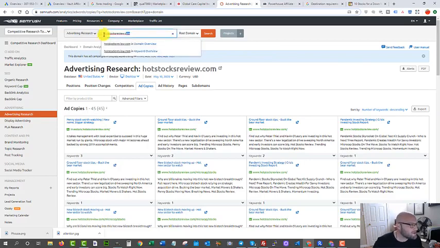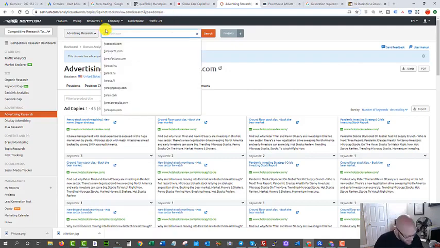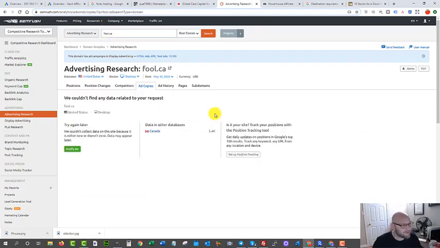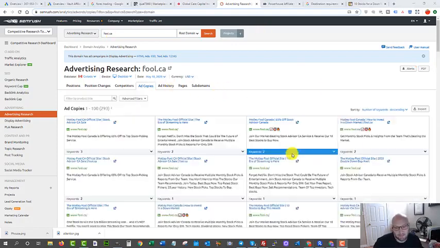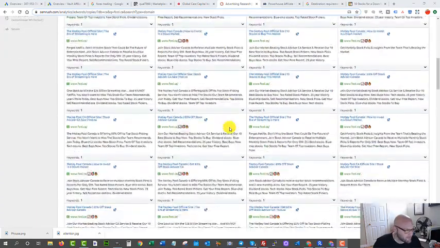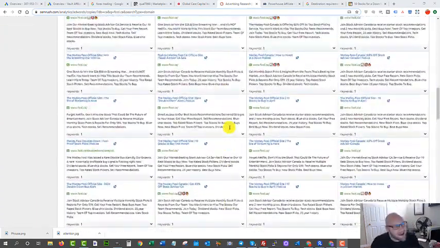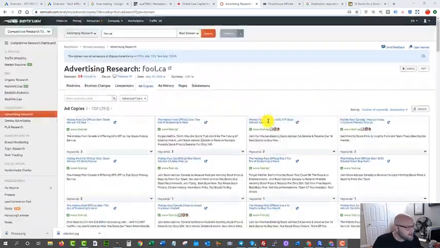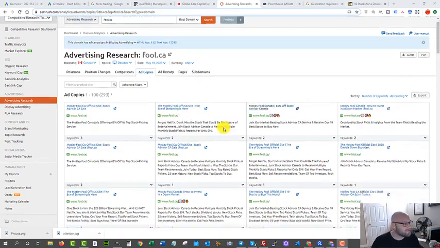What you're going to want to do is use this spy tool to see all of the ads that are currently being run by this competitor. It'll show you everything. This is perfect for you to come in and see what is actually happening. Just have a look at what I can see now. Just by looking at this domain, I can now see all of their ads, everything. This is amazing. It's a great tool. I can see their landing pages. I can see how they're beating the policy, or how they're actually adhering to the policy. And then I can even join their list and see all the messages they're sending to people.